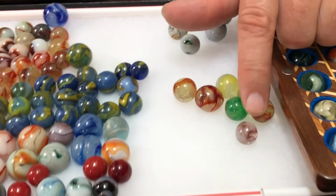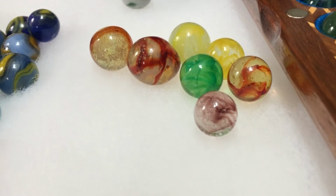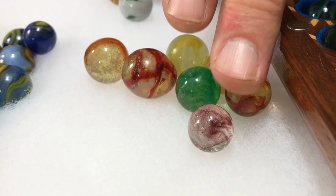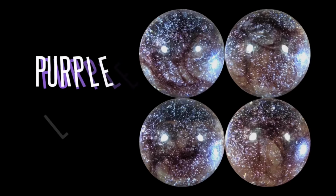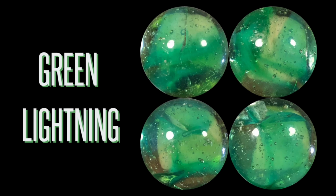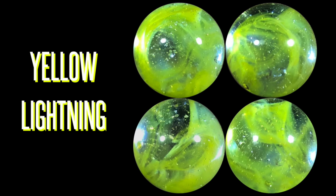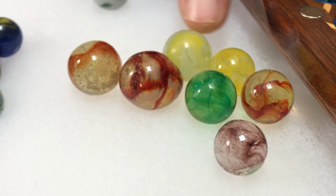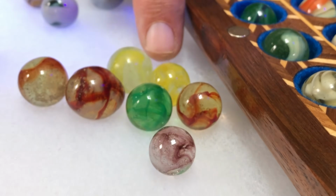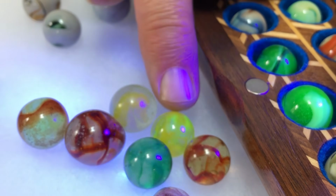These are the lightnings. The purple lightning, and a lot of times I found a lot of peewees. I mean, again, Cairo only had a 5/8 machine, but there were loads of peewees. Sometimes you find a larger one, but there's the purple, the green lightning, red lightning, and red will have white added to it. And then the yellow lightnings, which are almost always fractured. So those are rare. The marbles in the lightning family will typically show a bubbly clear base with wispy, nebulous-looking swirls. I'm sure they could probably be confused with other makers, but none of these are UV reactive.